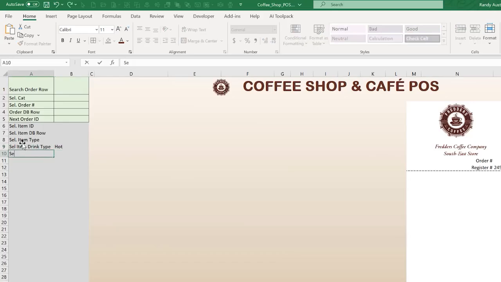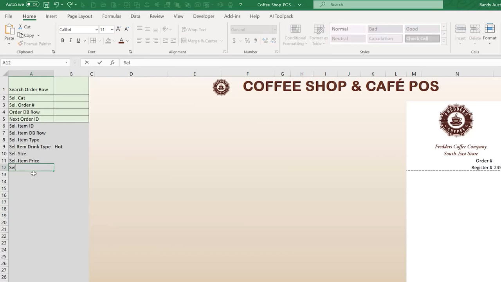And next up, I want to know the selected size. If we're selecting small, medium, large, I need to know that. That's very important. So we're going to put selected size. That's going to go inside B10. We're also going to set the default size based on whatever the user selected in the admin. Okay, also inside row 11, we're going to put the selected item price. Selected item price. I want to know the price, and that's going to be based on a formula.